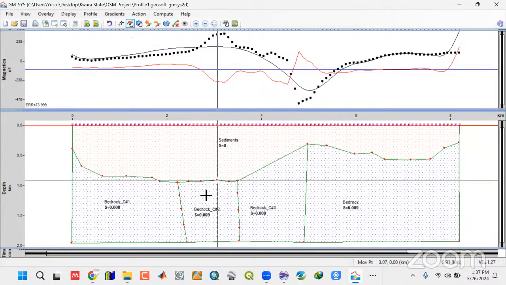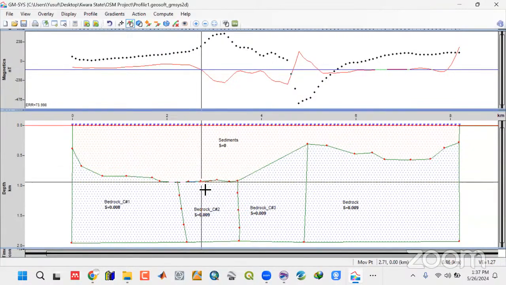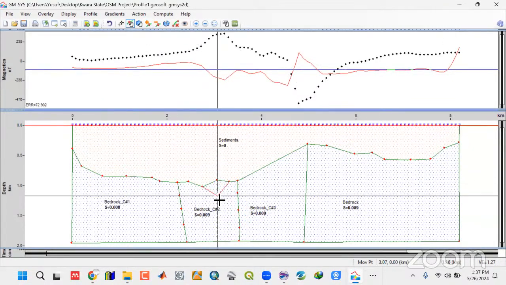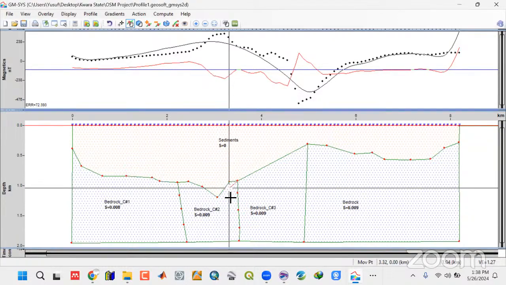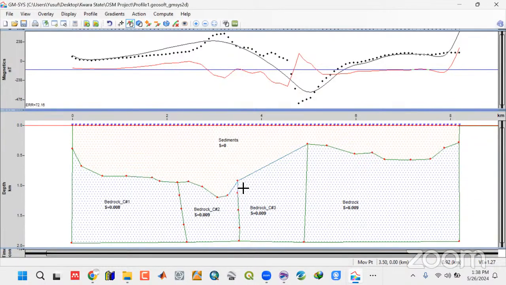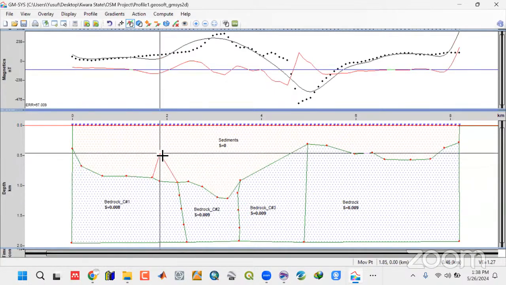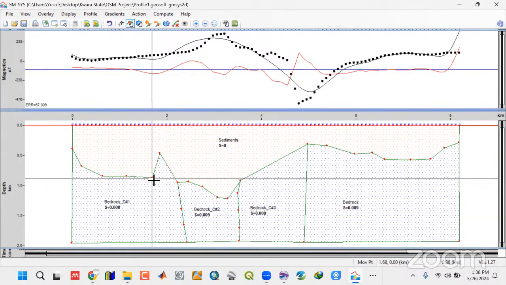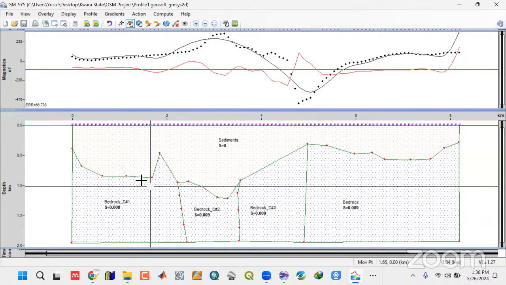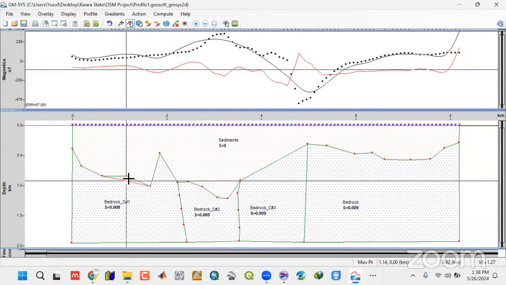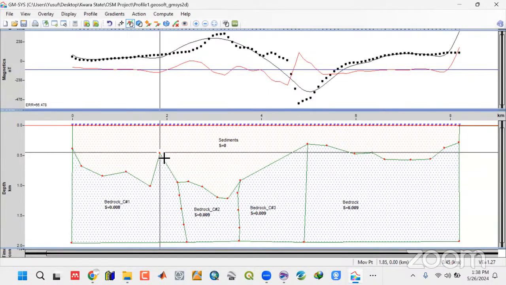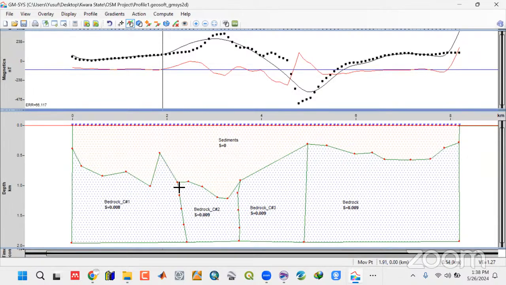Take this point, we move. So we have to move it a bit.